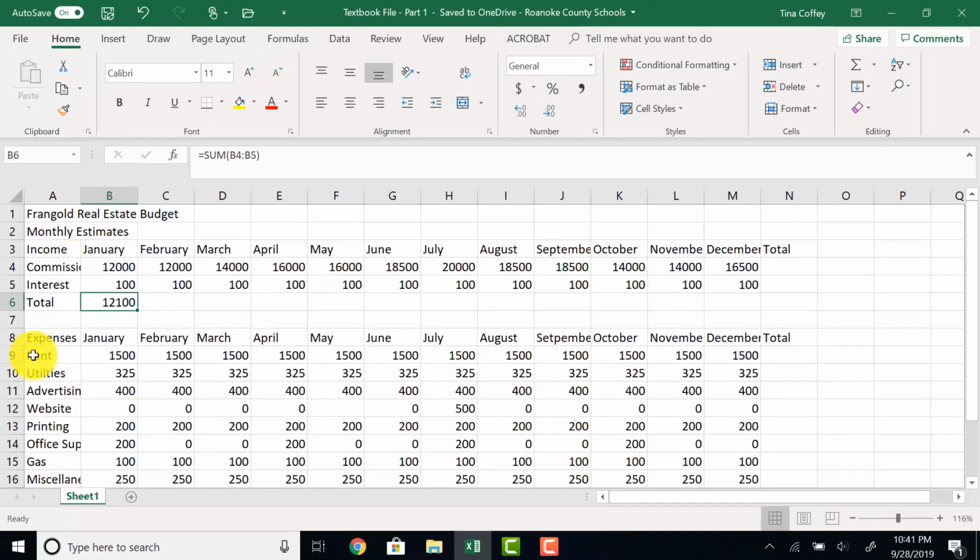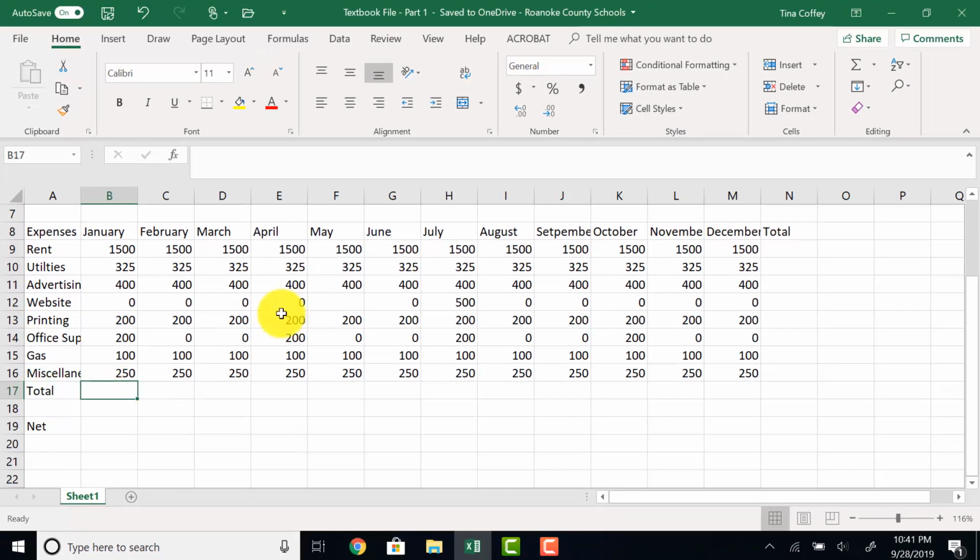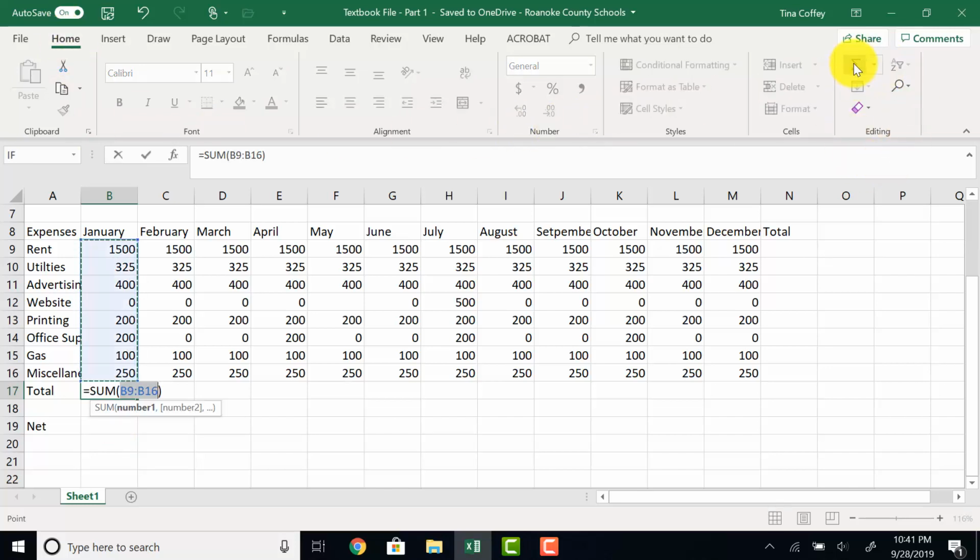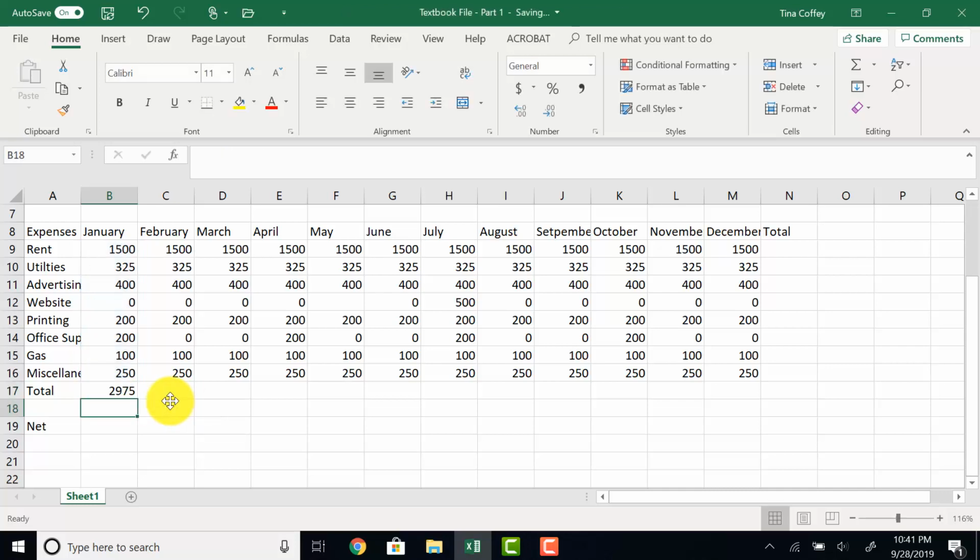So let's go down to cell B17 now, and let's do the same thing. So once again, you can insert a quick sum or a formula that uses sum quickly. First you click on the cell where you want the formula to go, then you go to the Home tab, Editing area, and click on the Sum button. It will automatically try and calculate the range you are trying to use, in this case B9 through B16, and you hit your Enter key, and it will accept the formula.